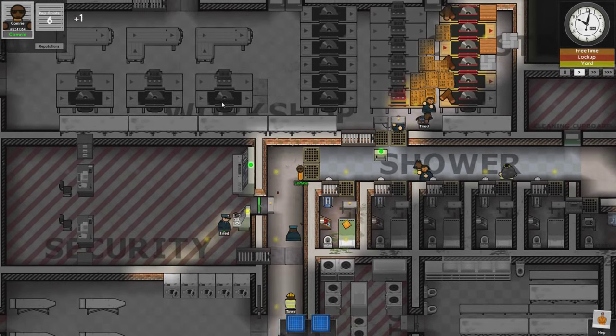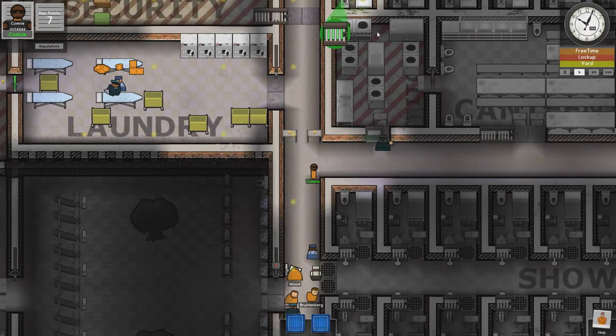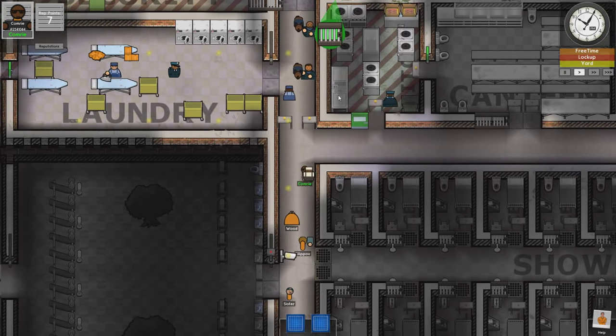Okay, that's fine. We can get weapons different ways. We can sneak the weapons out. There's a lot of guards in here, though. That's my biggest concern.